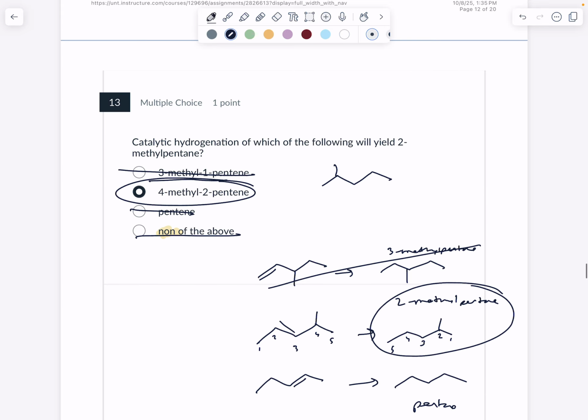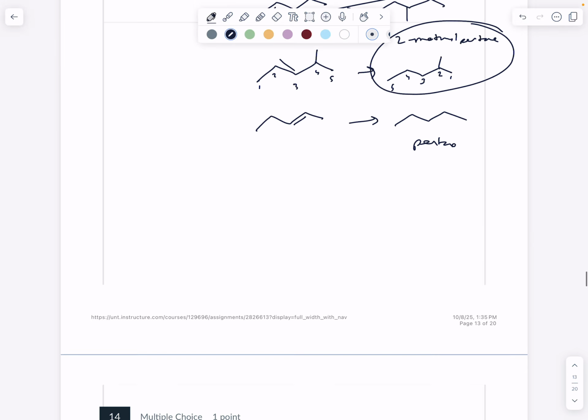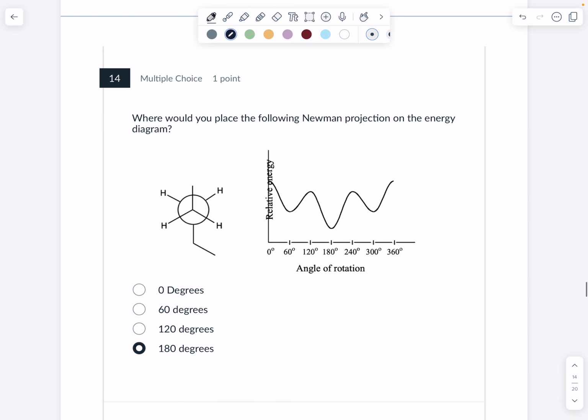Now this is tricksy because when you initially name it, your alkene takes priority, so the methyl is at position 4. But after you go through the reaction, the alkene is gone. So you're going to give the highest priority to the lowest substituent possible. So you start numbering from the other side and it becomes 2-methylpentane. So it's good to always draw these out.